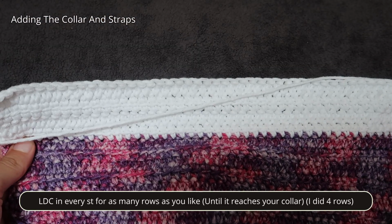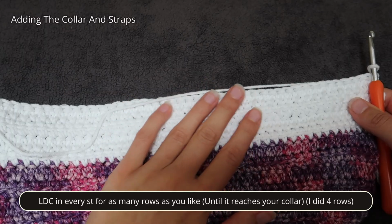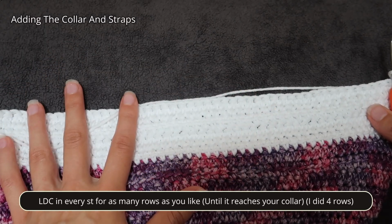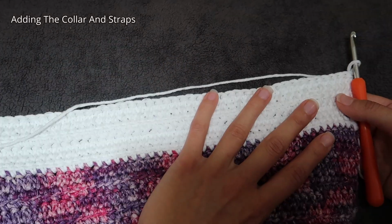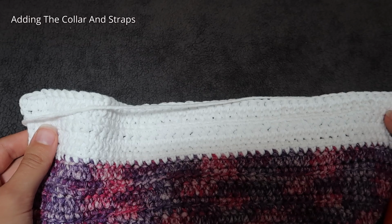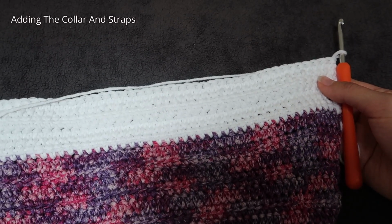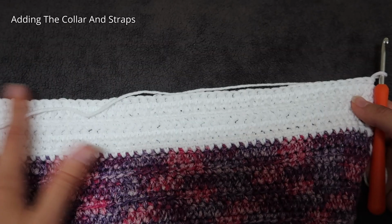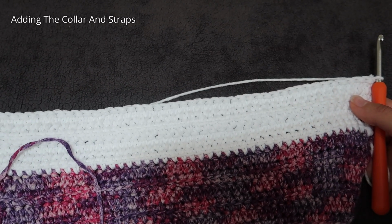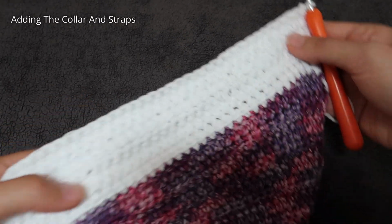So I have now added those 4 rows of white to the top here, and now the top of the dress is just a little bit below my collarbone, and it's right where I want to start creating the slope for the collar and build the straps on both sides. So going forward, I'm just going to demonstrate the exact number of stitches and rows that I will be completing for the straps on either side of the top of the dress here, but do keep in mind that you may need to alter the length of the strap or the width depending on what size dress you are trying to make. So I'm just going to show you, like I said, with the numbers that I'm using, but you may need to just try it on or hold it up and see what you like and then adjust as needed.